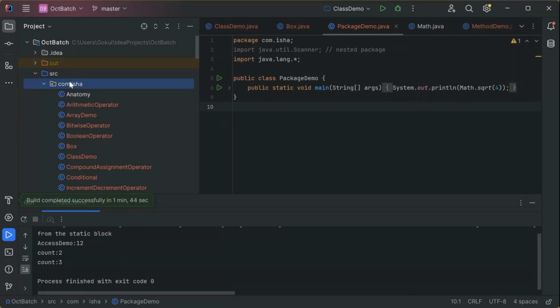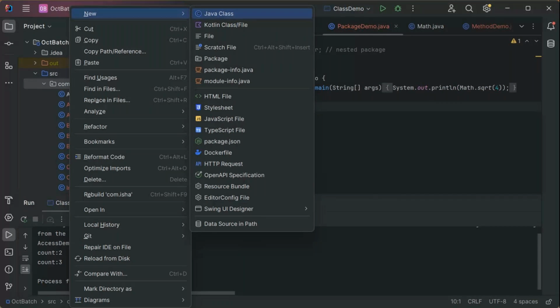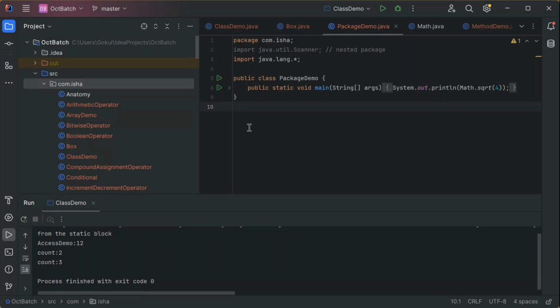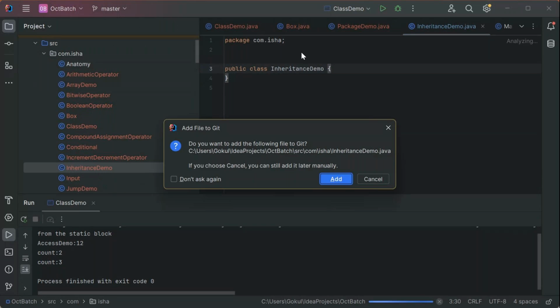I'm creating a class now to explain some basic template about inheritance. Then I will do a complete code on the inheritance demo. For that, I am creating one new class, and I'm going to name it InheritanceDemo. It's a simple class only, no business logic, nothing.